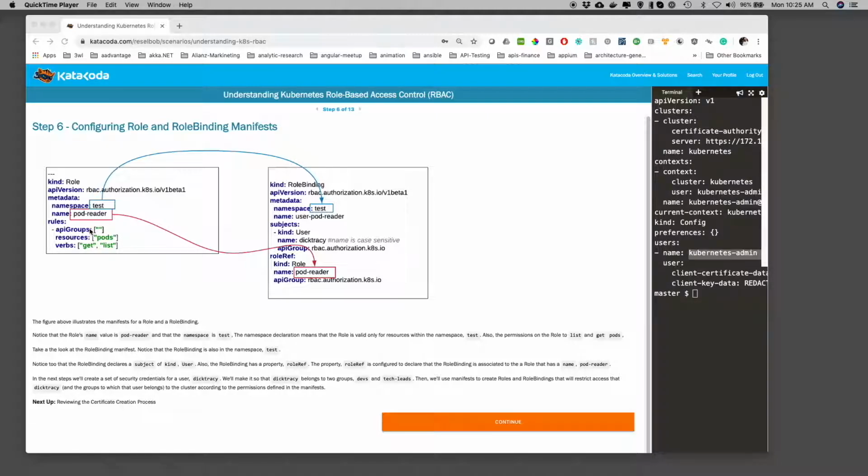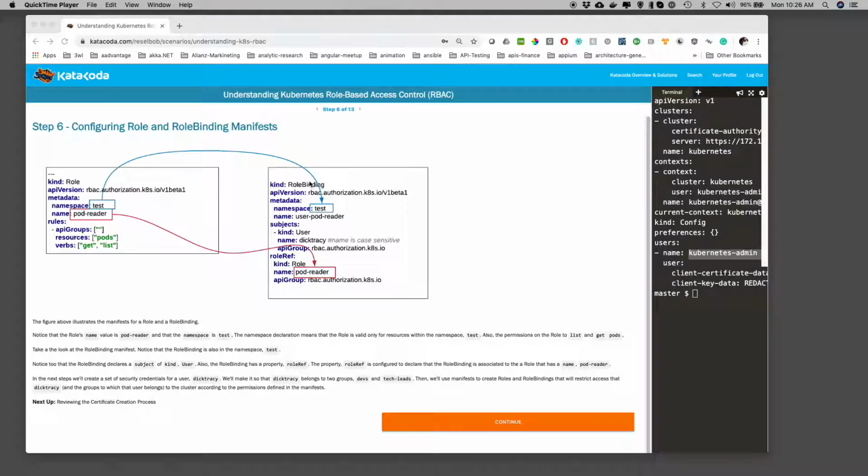We're saying the role pod-reader can access the API resource pods, and the operations that pod-reader can perform upon the resource pods are get and list. So pod-reader can do nothing more than get a pod. And that's pretty much it.